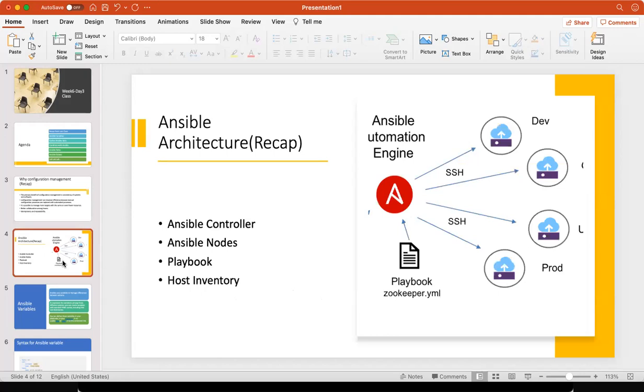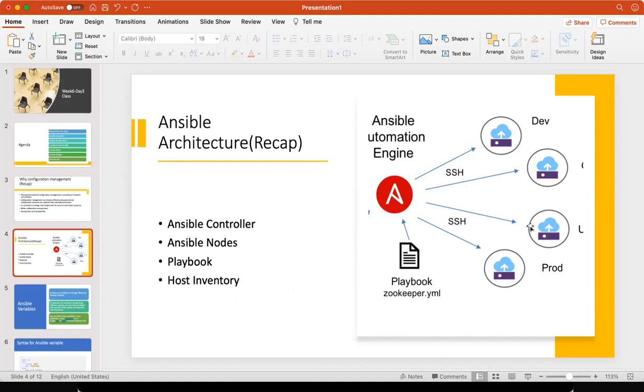Then we talked about the architecture for Ansible, and this is the host machine that we created. We have a master, then it controls all these. As you can see, last week we had the master, then we installed applications on all these servers right from this master. We don't have to log in on these, except when we do the SSH. But we don't have to log in on all these servers to install any application on them.